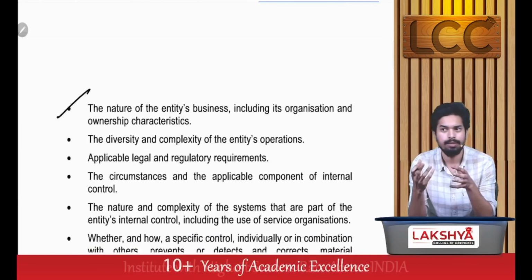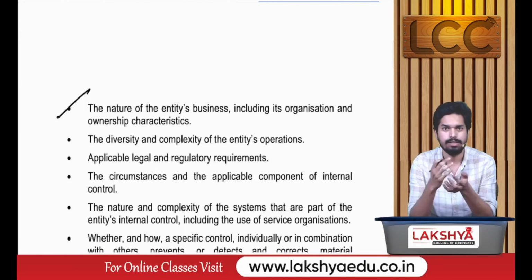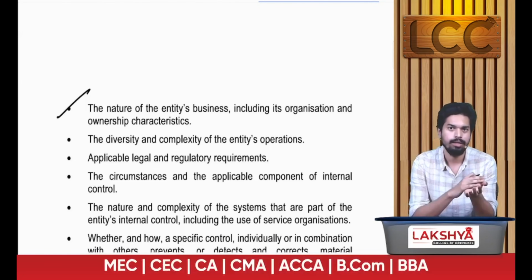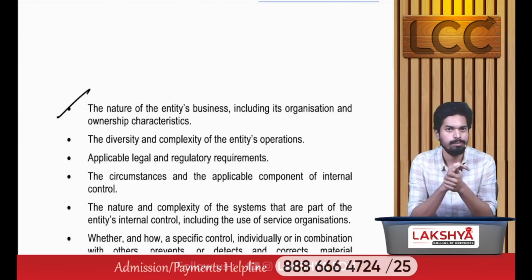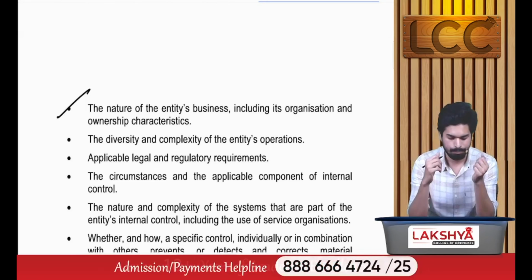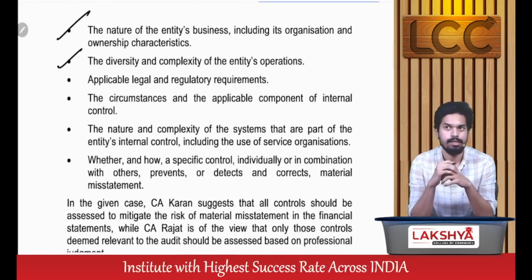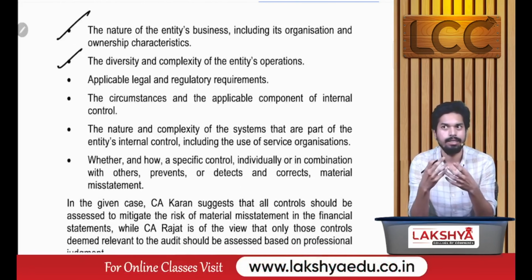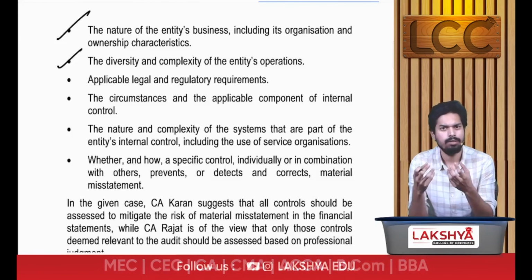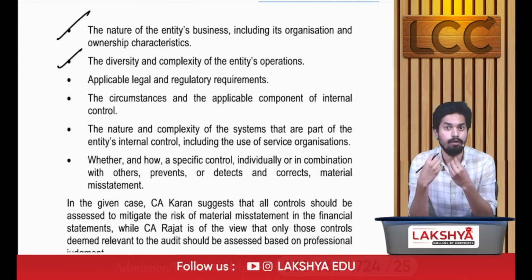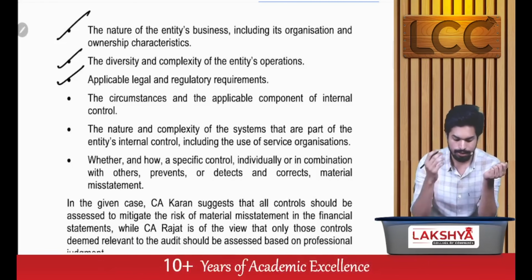Suppose there is an entity which is in retail trading, maybe the cash controls relating to cash transactions relevant for the audit, and one more entity which is in a manufacturing business. The controls relating to production process may be relevant for your audit. Thereafter, diversity and complexity of entity's operations. Suppose if you take an entity which is a global corporation, a multinational corporation, then the controls relating to foreign exchange transactions may be relevant for your audit, and applicable legal and regulatory requirements.